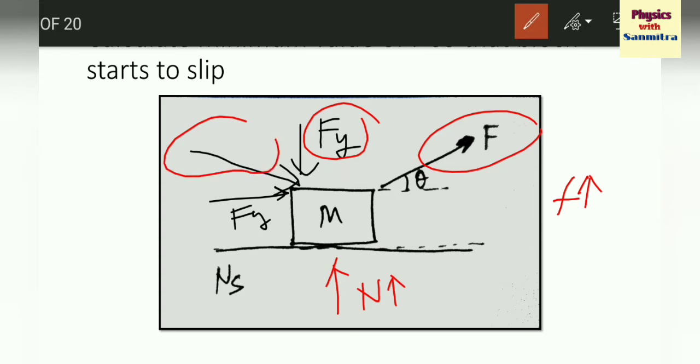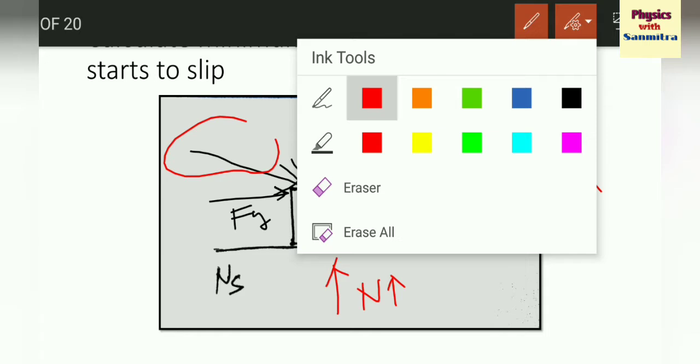It is easier to pull an object than to push an object, because while pulling we will have a component of our force that is definitely not exactly horizontal. We will be pulling something at an angle higher than the horizontal. So pulling will have a vertical component that will reduce the normal reaction, and pushing will have a vertical component that will increase the normal reaction. Therefore we can say it is easier to pull than to push.